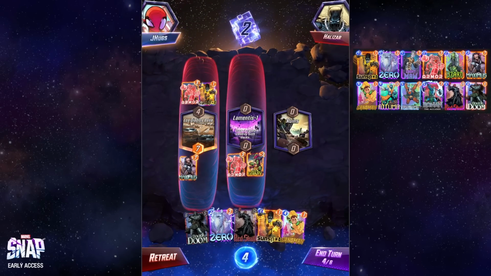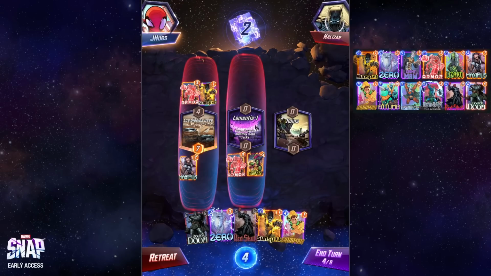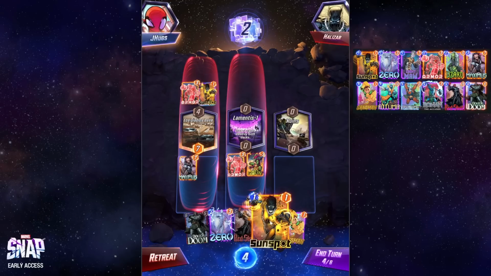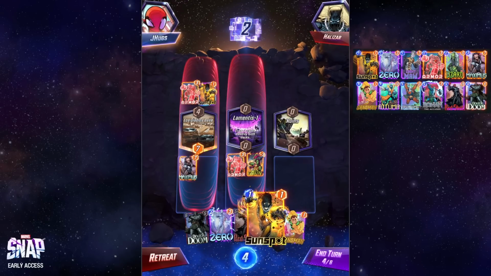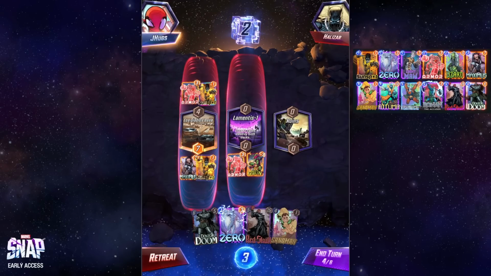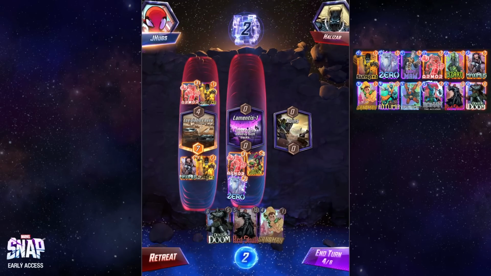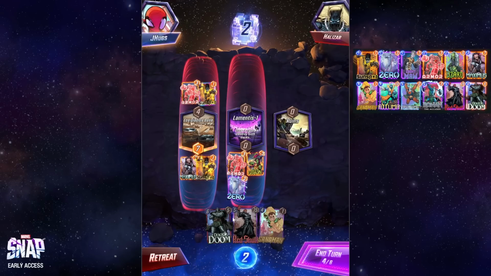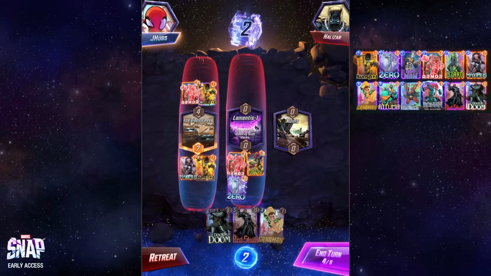Next, I don't think Sandman is doing a lot in this matchup, to be honest. So I think what we're going to do is I'll play Sunspot on the left. And we'll play Zero in the middle. And then next turn we'll play Red Skull. And then we will play Dr. Doom as our finisher.